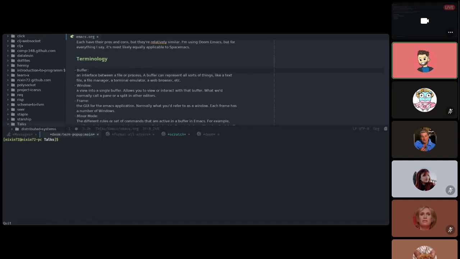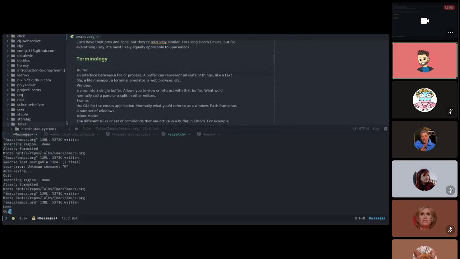There's also windows, and the term is used confusingly, because most of the time when you hear the term window, it's referring to the window that Emacs is in, or a window open for Discord, or a window open for my terminal. But Emacs uses the word frame for that, and instead windows are things that exist within Emacs.